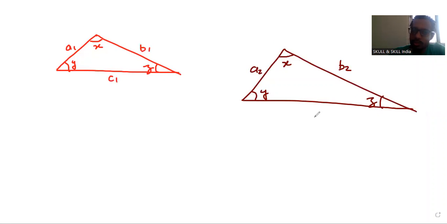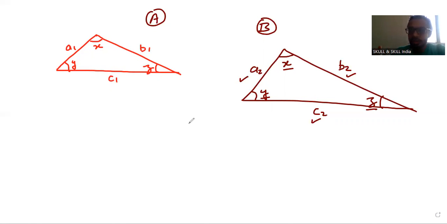So then you measure these. Point is, you make this random triangle, let's call it A, and you measure everything. Then you make a triangle B such that these angles are not changed. Make a bigger triangle, but with the same angles. And it's very easy to do. And then measure A2, B2, and C2.